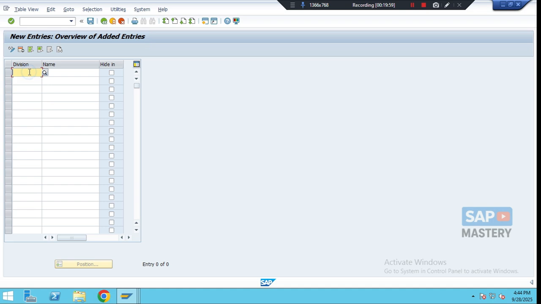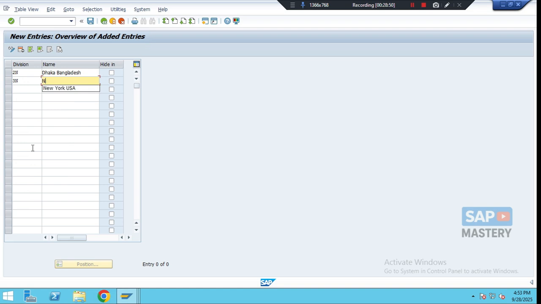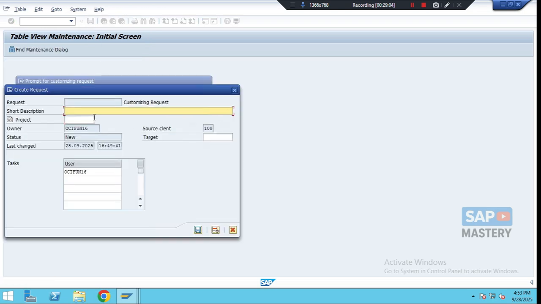Here, type your division. 2N for Dhaka. And description will be Dhaka, Bangladesh. Again, enter your second division. 3N for New York. And the description will be New York, USA. Then click Save. And click New Customization Request.